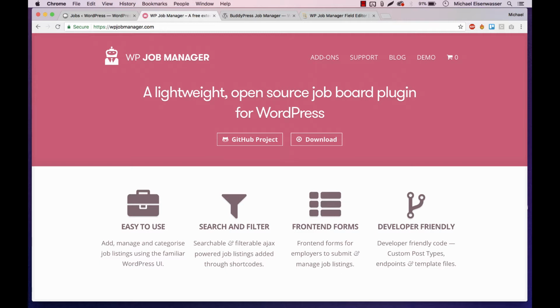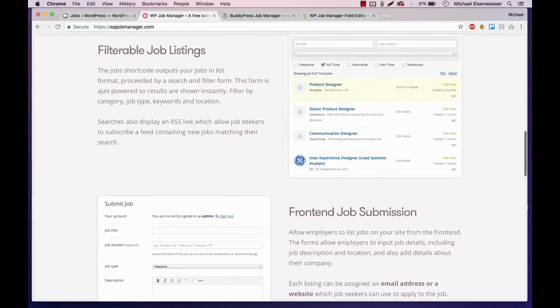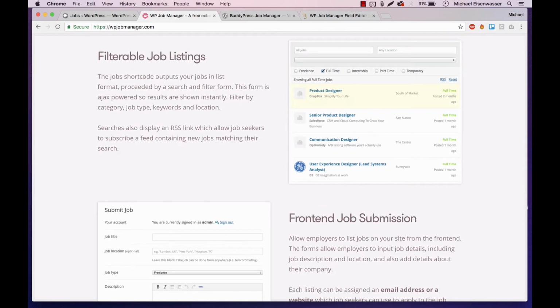The plugin that I really recommend as the core foundation of this whole thing is WP Job Manager. I'm going to explain why, and then I'm going to go into some of the back-end stuff and how we integrate things to give you a nice experience. This plugin has all the functionality you would possibly need, especially when you consider all the extensions that are available that extend it.